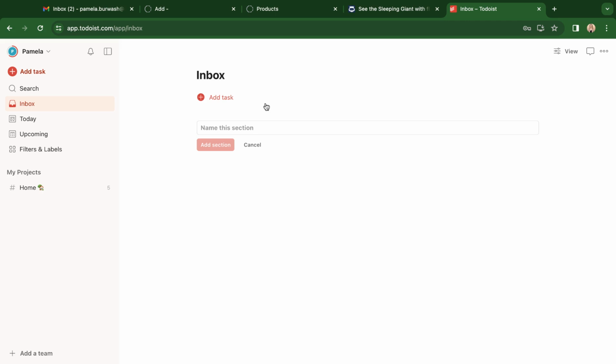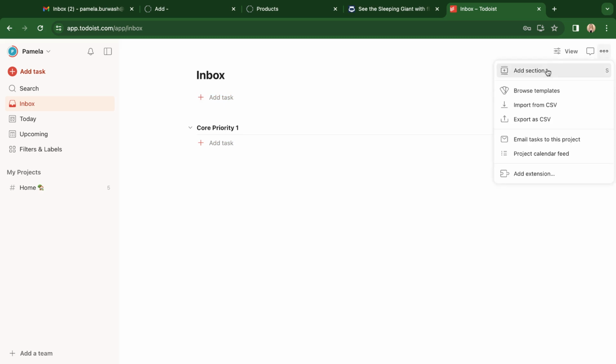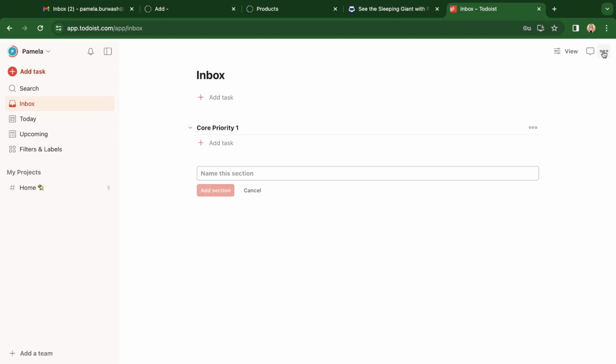These are the buckets of our work in which all of our tasks fall. To do this, I'm going to invite you to go to the right-hand side of your page, to click on the three dots and create a section. From here, we are going to want to name 3 different sections based on our 3 different core priorities. We'll add another section, going back up to the top and repeating with the 3 dots on the right-hand side of the corner of the page.